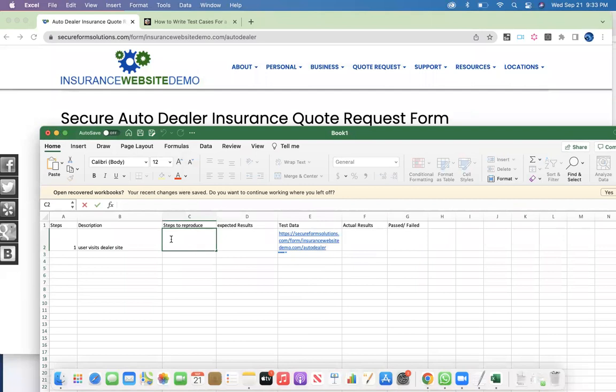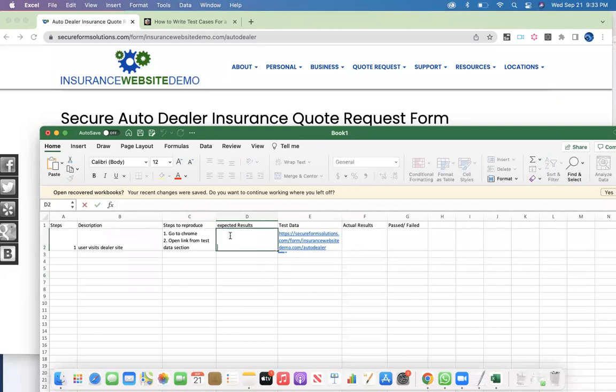Steps: basically, go to Chrome. So now you're specifying where you're going. Number 2 is open the link from the test data section, right? So that's your step for the first step.